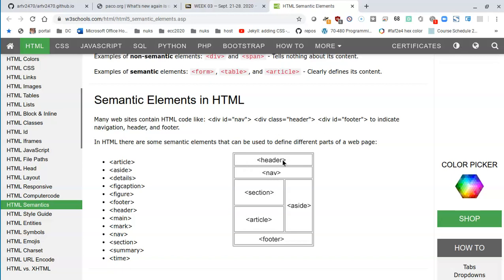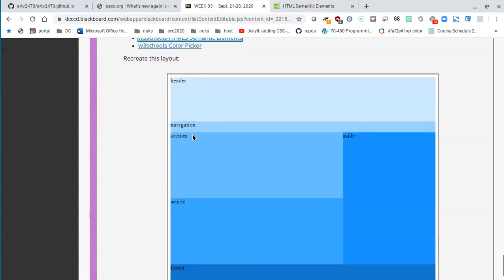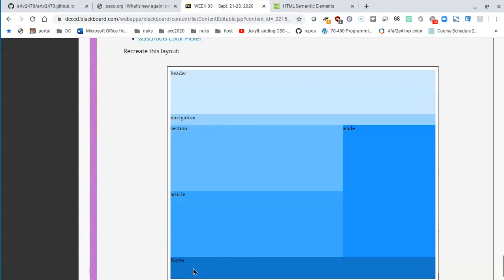However, if you were to call the header something else, the browser really wouldn't care. You could call it a footer, and as long as you give it the right code on top, it'll work fine. Will it confuse the people you work with? Probably. So that's why we want to keep on using semantic elements, especially the ones listed on the illustration: the header, the navigation, the section, article, asides, and footers. There's plenty more, and these are just some of them. I'd say there's probably about twice as many as these in total, but the ones we're going to concentrate on specifically for this layout are the header, navigation, section, article, aside, and footer.